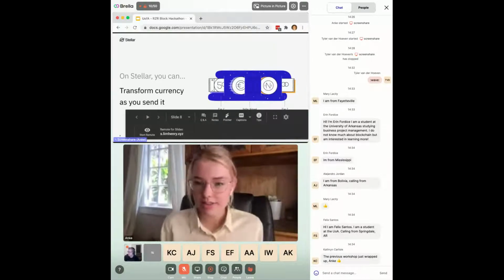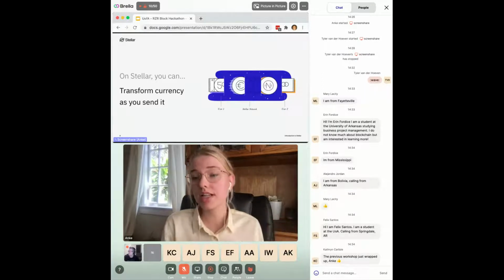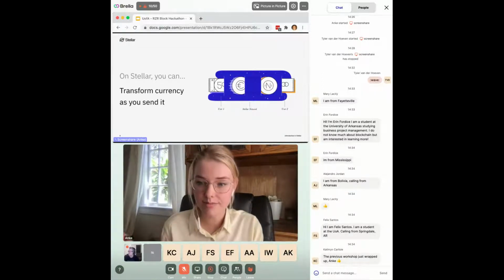Like any payment system, Stellar allows one user to send currency to another. So user A can send user B dollars, tokens, or lumens, or whatever. But Stellar also allows a user to send one currency and have the recipient receive another. Essentially, you can send and exchange money in a single atomic transaction.